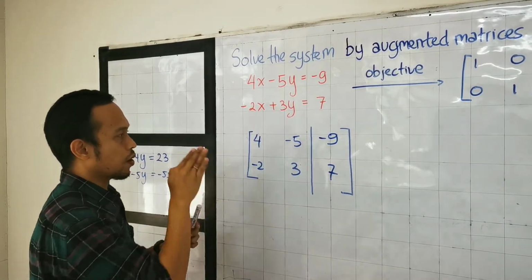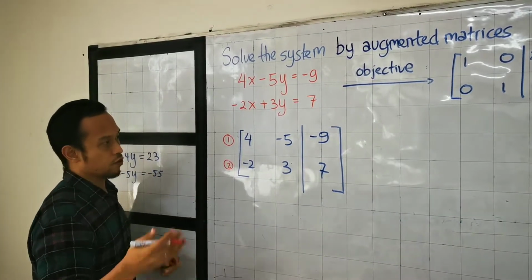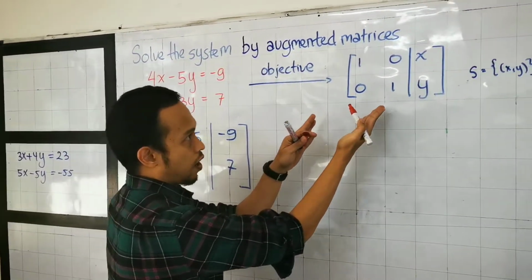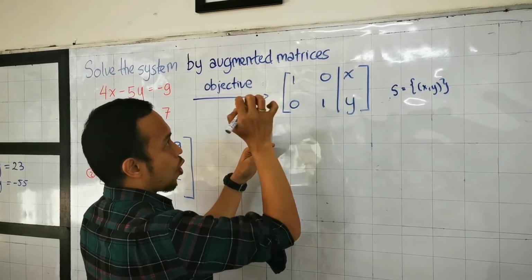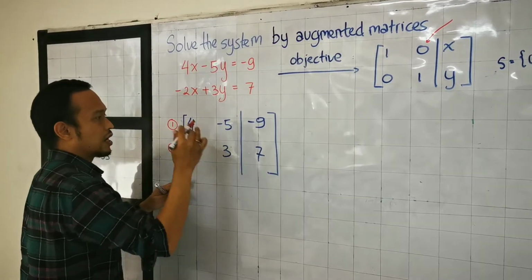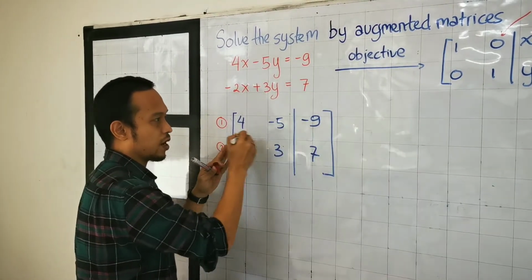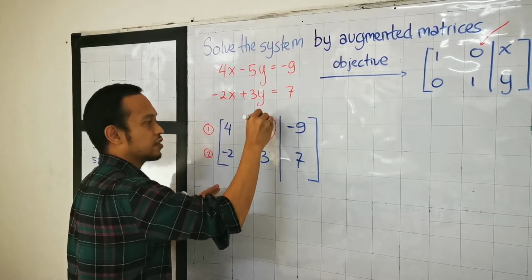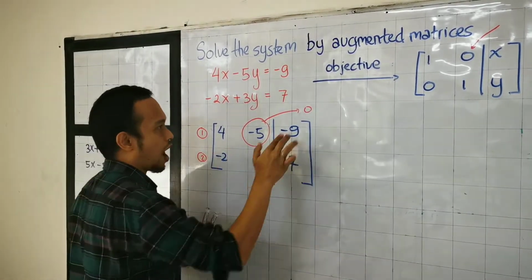Now, let's pick which row you want to solve first. This is the first row, this is the second row. It's up to you. For me, I will do the first one. The objective for the first row is to make this become 1 and this one become 0. Always start with the 0 first. So with the augmented matrix, just like other linear combinations, you need to change the composition of the numbers by using the other row. You need to convert this into 0 by using the second element. So how do you use it?